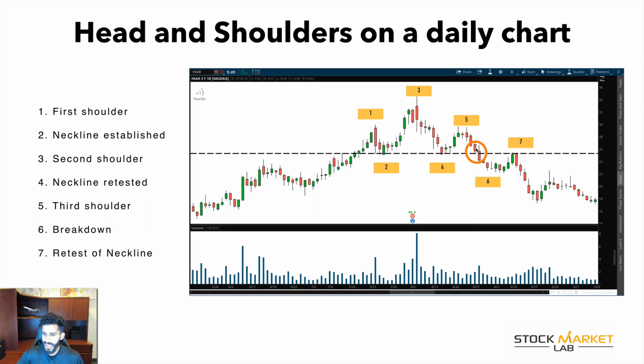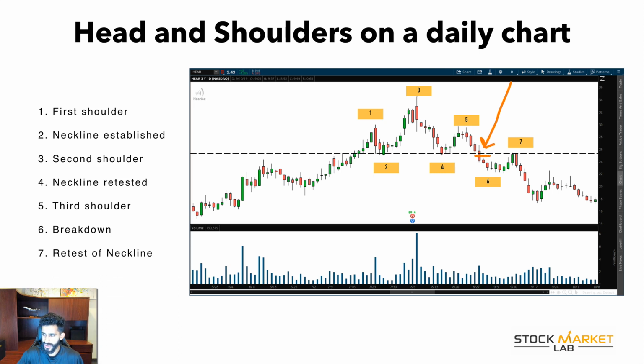The stock moves down, and now this is where it gets interesting. Instead of it just selling off and breaking down, what does it do? It now retests the neckline and then continues the sell-off. And look at that sell-off, strong sell-off. Sometimes you might see a stock breaking down and then retesting the level it broke down from, and then the continuation happens. You as a trader need to understand where your trade kicks in.